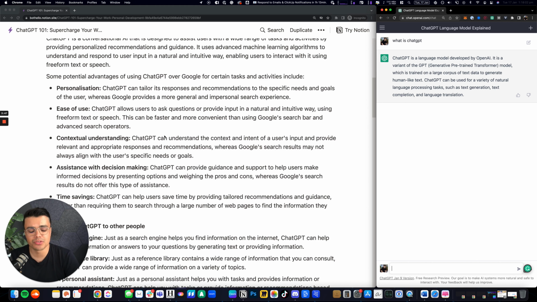Thirdly, it's contextual understanding. So you can provide it context. You can say, review this email, review this list, review this paragraph, and provide me suggestions or recommendations to achieve X, Y, and Z goal. That's incredible. I haven't seen a model where you're able to paste in a series of information or even a web link and ask it to break down the key concepts and then recommend some type of strategy or idea based on the context it's being fed.